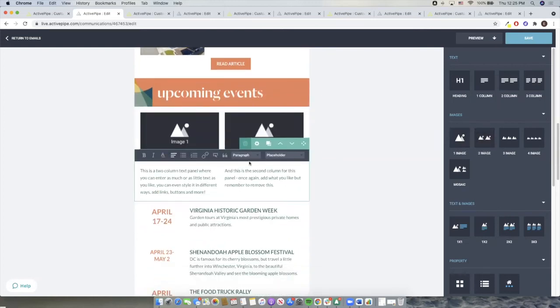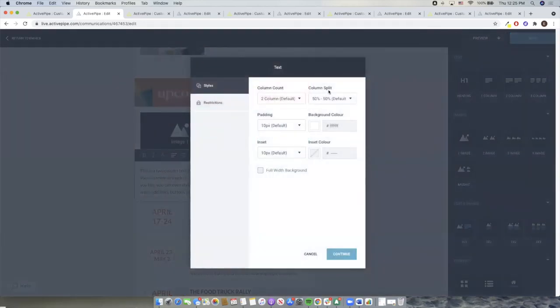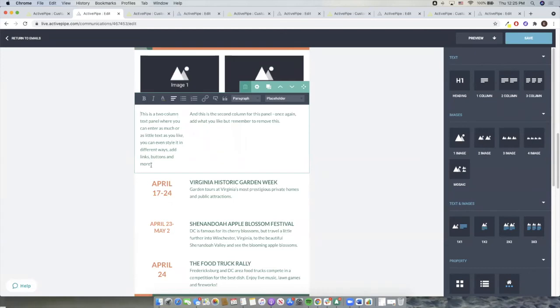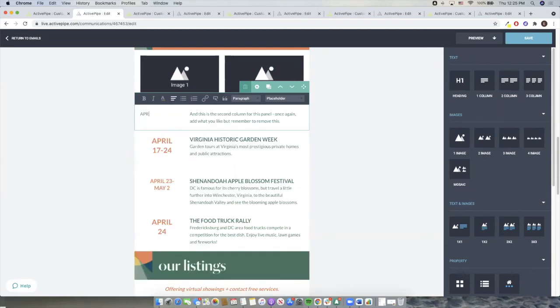To do this, we would go into settings. And then you want to change the column split is what you're doing. So if I wanted to be closer to what they're doing, they're probably, let's try 30/70. There you have it. So when you do that, now your column is going to take up 30% over here and 70% over here. And then again, just a little font formatting, and we can make this look similar. A little centering.